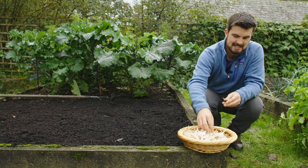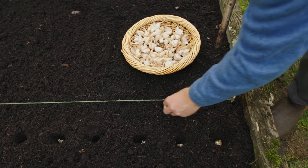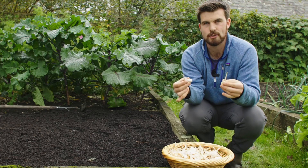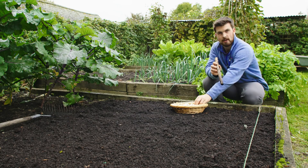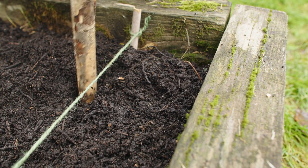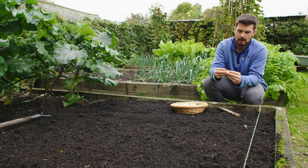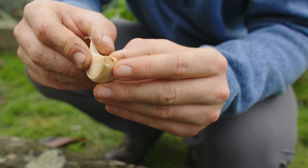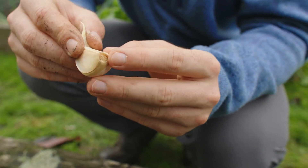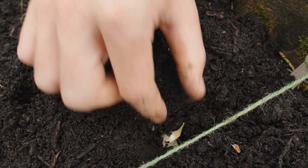The great news about garlic is that it's very productive, so you can plant cloves really close together — roughly seven to ten centimetres, or three to four inches, between each clove. Planting is easy. I just use a large stick and push it down around five to six centimetres, a couple of inches deep. The wider base goes down, pointy bit pointing up. Stick it in the hole, push it down firmly, and move on to the next one.